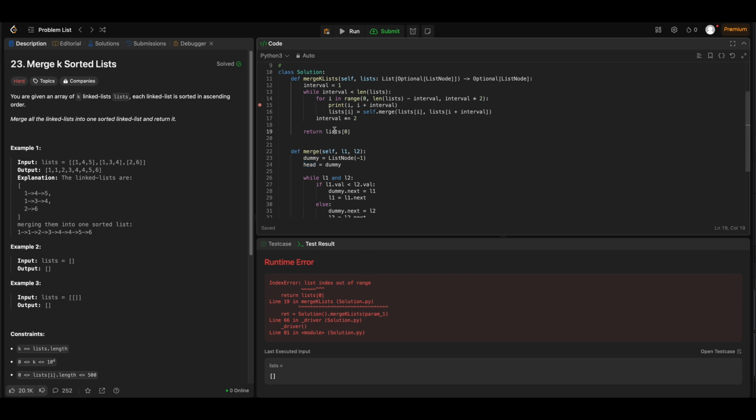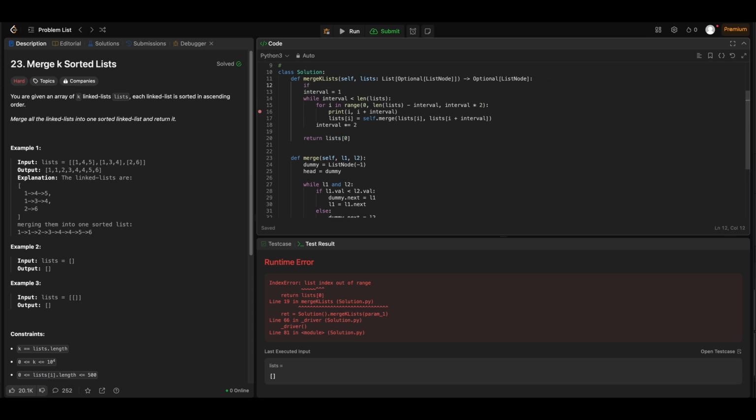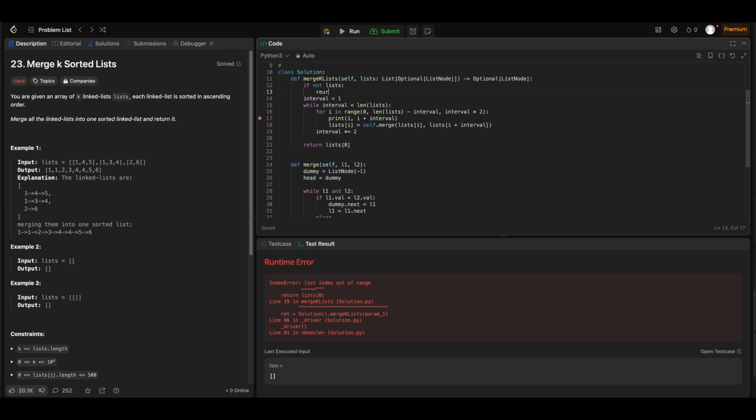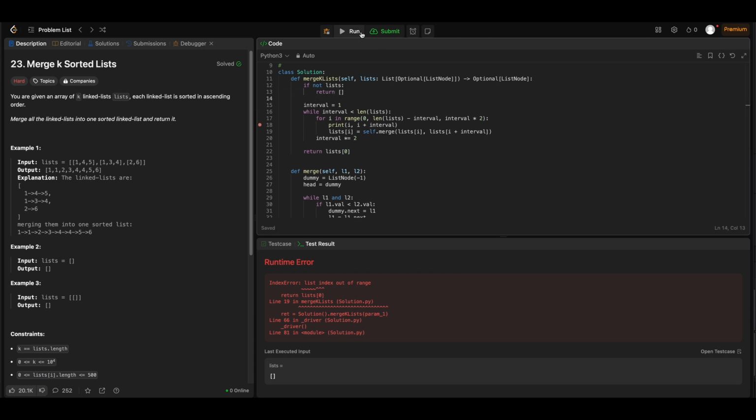Oh, that's probably because if I don't have any values in the list, in that case I need to return an empty list. Yeah, that makes sense. If not lists, return an empty list. Yeah, let's see if that fixes it.